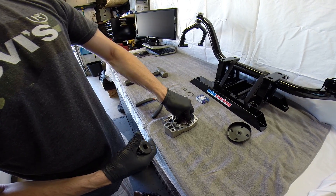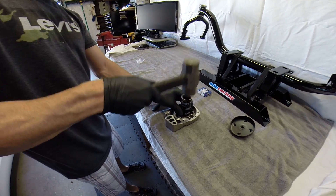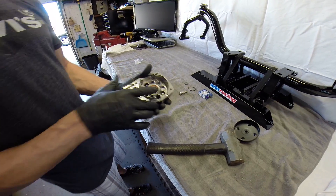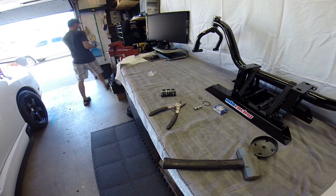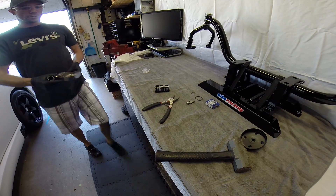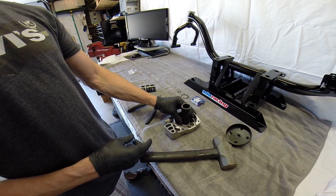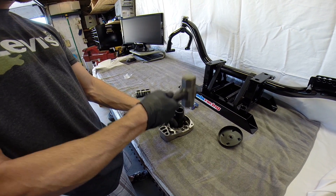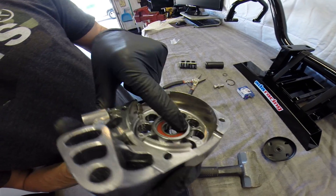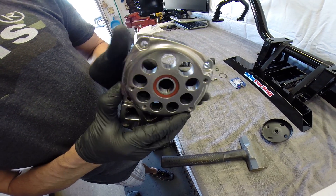Set that down the best we can, got our socket on the back side. Nice light tapping, nothing crazy, all around. So we got that seated now pretty much. You're going to need a 24 millimeter socket for this next section — basically perfectly the size of the outside bearing edge — just to pound down that last little bit, nice and light. If you look now, it's fully seated. If you want to double check, flip it over and you can see the bearing is fully flush with the outside edge.